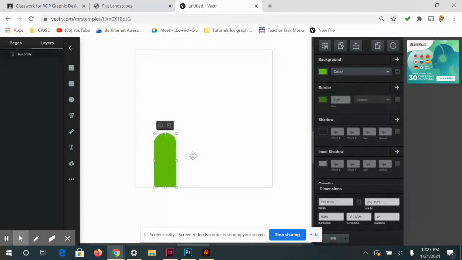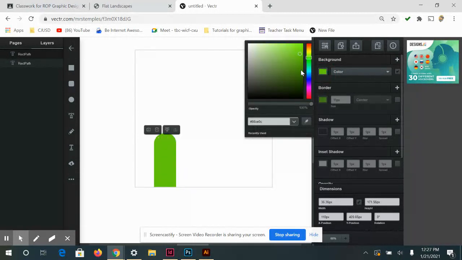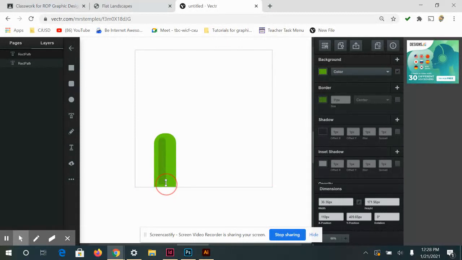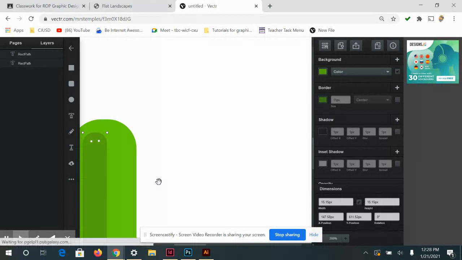Okay, so kind of make them equally spaced. And what you want to do is give it some shading. So to give it some shading, I'm going to go ahead and copy this and make it smaller and change the color to something either lighter or darker. A little bit darker. And this is how you add shading to your vector graphics. Actually, pull the corners in just a little bit on this one.